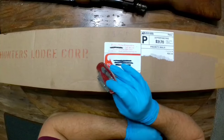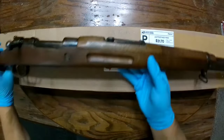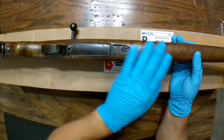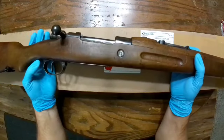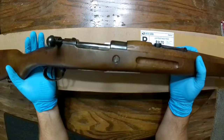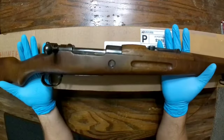A while back you guys saw the series of videos I did on my Model 1943 Spanish Mauser — the one that had quite a bit of rust and some pitting on it. I went through, cleaned it up, sort of refurbished it, put the same stock back on it because even though it was repaired it wasn't in terrible shape, and it really turned out to be a nice rifle. Still waiting on my headspace gauges to come in to check headspace, which I'm sure is gonna be fine because there's not a lot of wear to it.